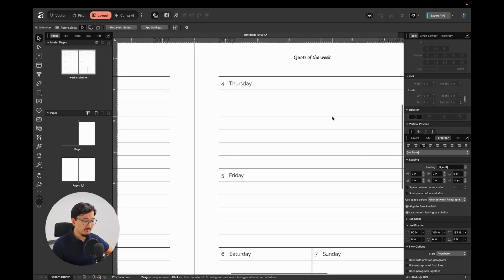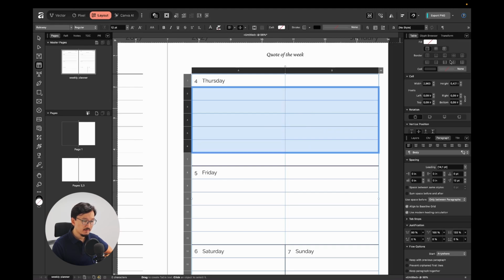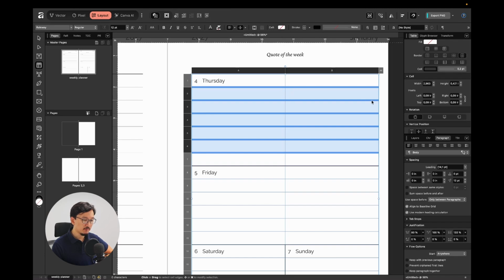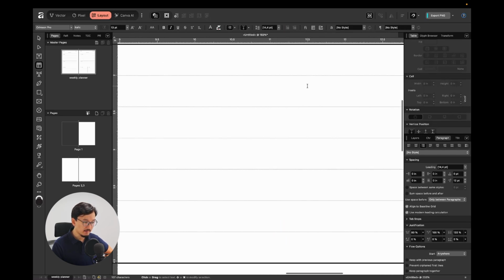And of course, you can change these lines here. You see? For that, select the cells that you want to change. Now here you can select all the borders, but this is not what we want to change. We don't want to change vertical borders, only horizontal. We only select all horizontal. And here we have 0.2 thickness of the lines, but we can turn to dash line style. And now our lines are dashed.